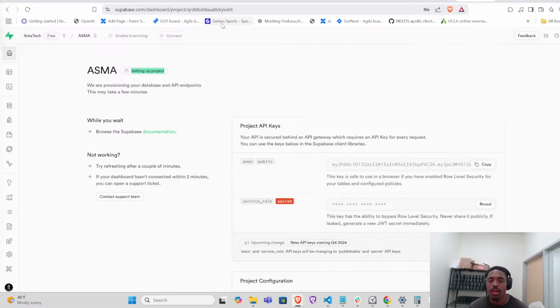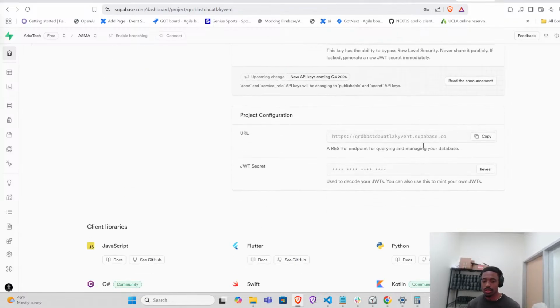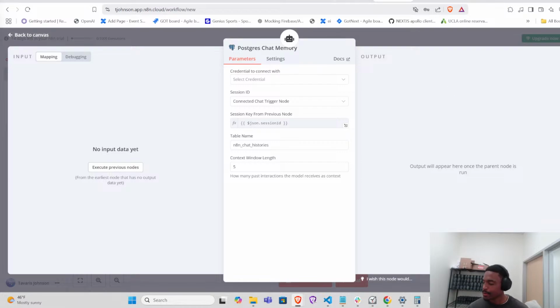Setting up project. Okay. We're provisioning your database and API. This might take a few moments. So as that's doing that, we can come over here. Like free tools. We can just continue with GitHub here. I have to pull this off screen too now.